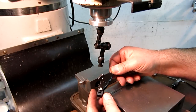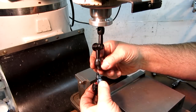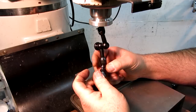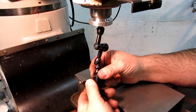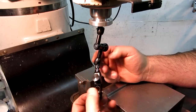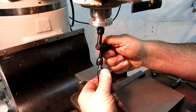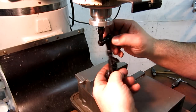Okay, so here's the fine adjust here. I think I'm supposed to have a washer in there. Let's just go ahead and put it in there. Actually, I probably should tighten that up. Yeah, I think I'm supposed to have a washer in there. Yeah, maybe not. Okay. All right, so we're loose as a goose.